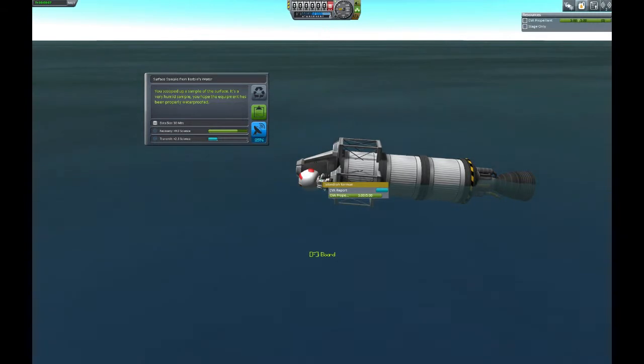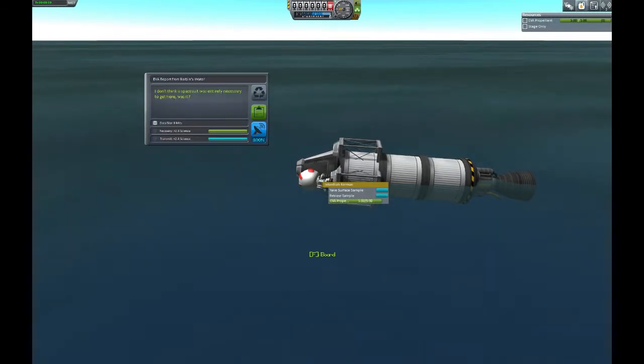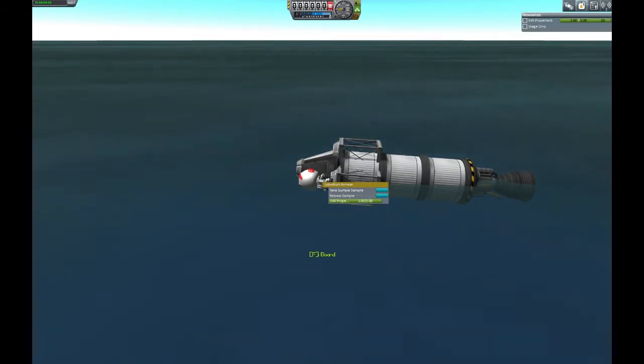It's a very humid sample. I love the humour in this game. You hope that the equipment has been properly waterproofed. Yeah, well, we just picked up a load of water, which is what we've done, but that's good. So we can assess our oceans. Let's keep that data. And we're going to do an EVA report. I don't think spacesuit was entirely necessary to get here. No, you're probably right. 2.4 science. Keep that data. He's going to get back in.